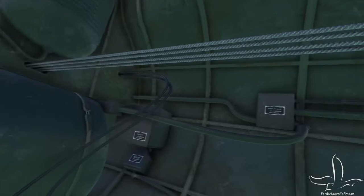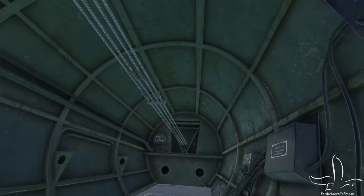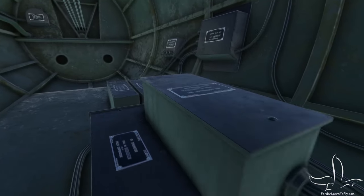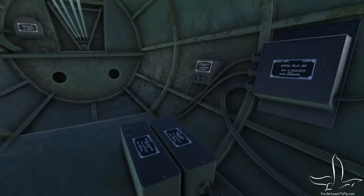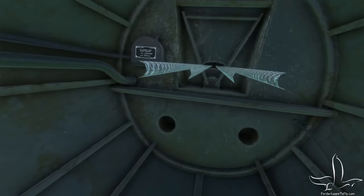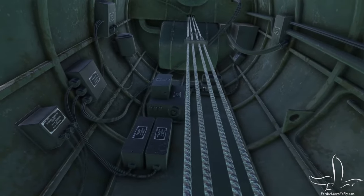Unbelievable. Obviously, the hatches on the outside will get you inside to look around and see things. And that's what we're doing right now. All the boxes you see here, obviously they have to get in here to service them. And all these cables that you see here are the control cables going back to the elevator and the rudder.